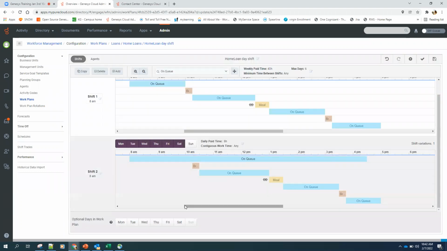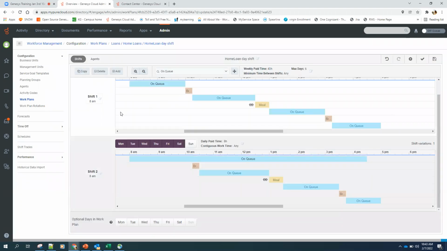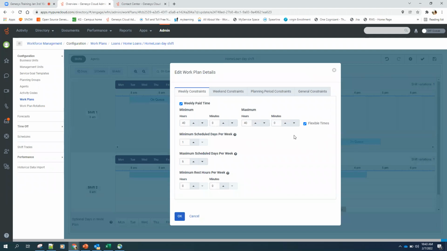Just put flexible. Shift 1 paid time 1 hour less than active paid time. I put flexible here. Minimum schedules per day. Why is this giving the error?